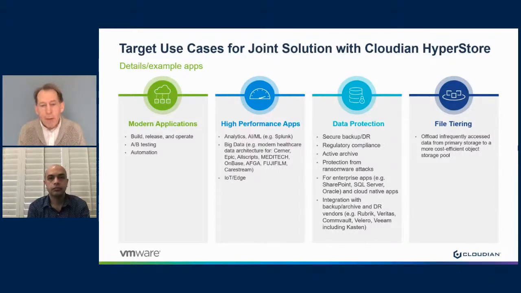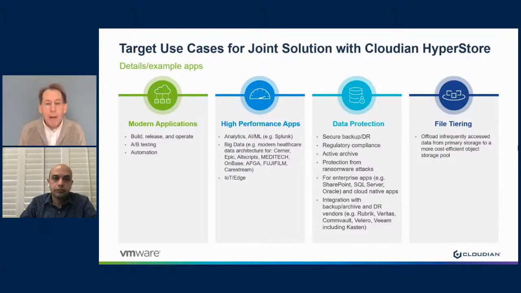And just mentioning a few others, you have, of course, the cloud native applications running in Kubernetes containers that require the object storage. For example, DevOps is a good example of that. You have as well data protection, and there are many use cases across data protection where, say, the Oracle database or the SAP HANA is backed up onto Cloudian to protect that data. It could be the cloud native containers being backed up, for example, with Valero.